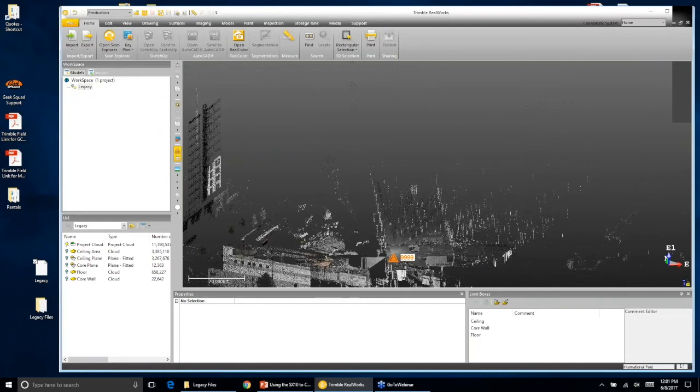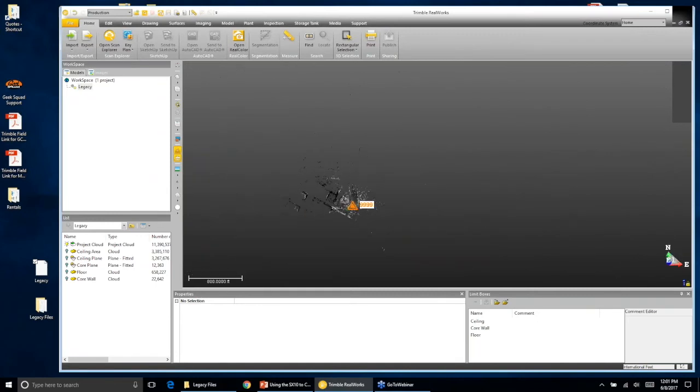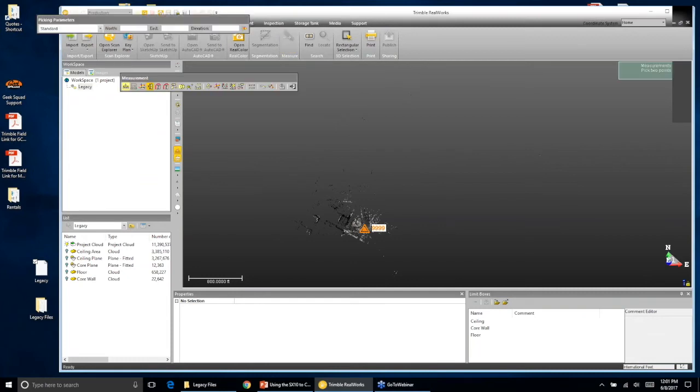What I do kind of want to highlight is that from this one scan here, keep zooming out, it might be a little tough for some of your screens to pick up, but there is some data way over here. And this bar right here is 800 feet for reference. With Trimble RealWorks program, you're able to do measurements between points. So I'm going to come in and I'm just going to do a distance measurement. So you'll see over here it says pick 2 points in the corner. And I'm going to tap over here. And I'm going to tap roughly where I was for there. 1,700 feet. Pretty impressive. I'm just going to turn my volume down.